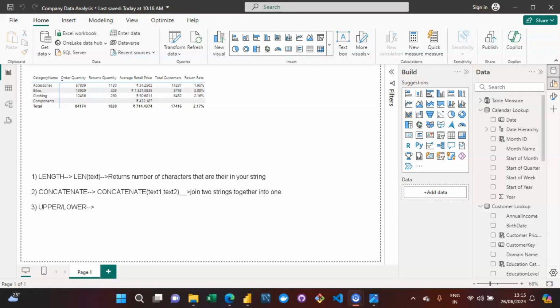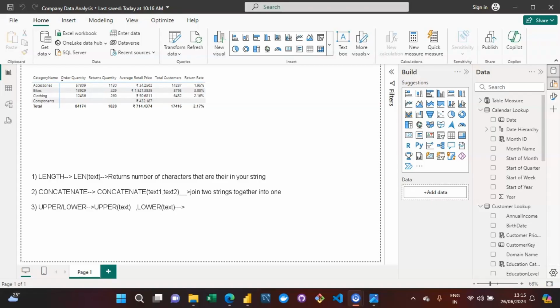On the other hand, if I want each and every single character over here to be converted into lowercase format, or into a small letter, then we can go forward with lower. The syntax is going to be the same. You can either go forward with upper if you want to convert it to uppercase, or you can go forward with lower if you want to convert it to lowercase, right?